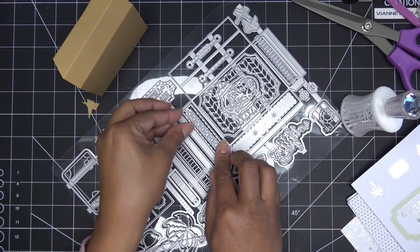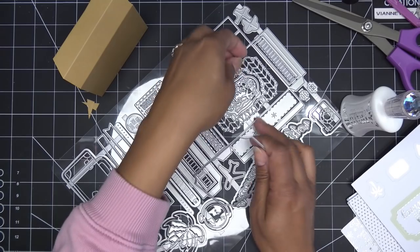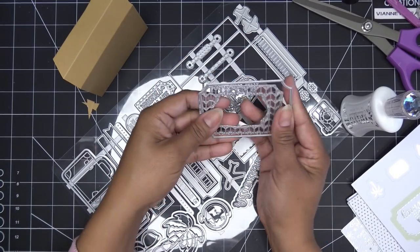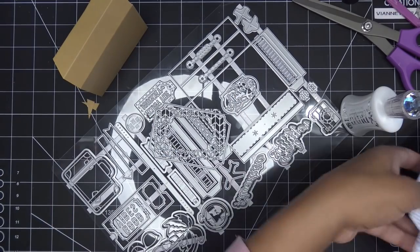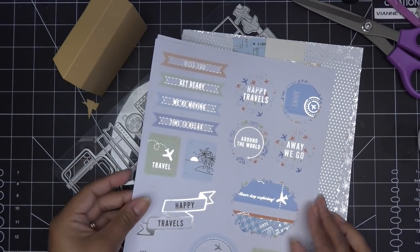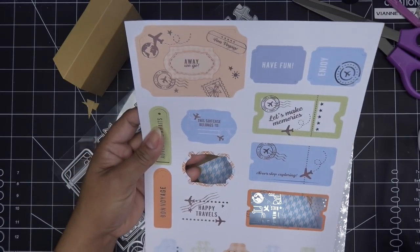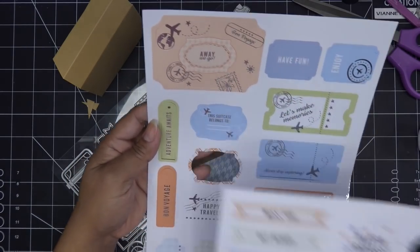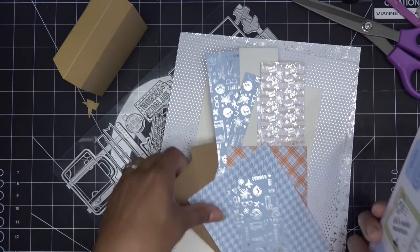So I'm trying to debate in my mind, what do I want to do? I really wanted to use this inlay. But at the same time, you know, we have all these. This is Bon Voyage. We have all these different little things that, of course, I used some up for my different projects that I sent in for the magazine. So, you know, we have tags that are already pre-made. You can make your own, again, with the dies.